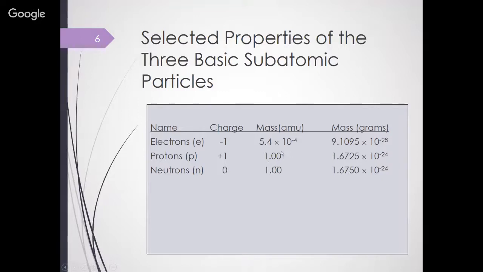Comparing masses, we can see here that the mass of a proton and neutron are effectively the same, and the mass of an electron is 10 to the -4th times smaller. So that means that it's basically 10,000 times smaller than a proton or a neutron. So really, really teeny tiny compared to the protons and neutrons. If we look at the actual mass in grams, we once again see this relationship where our protons and neutrons are effectively the same mass, and our electrons are 10,000 times smaller.